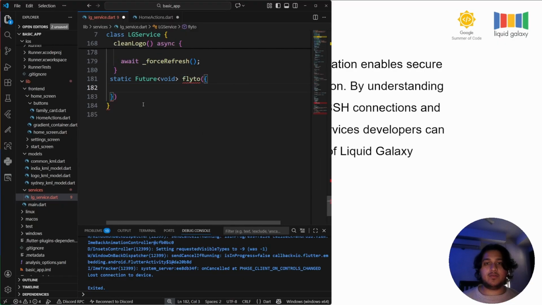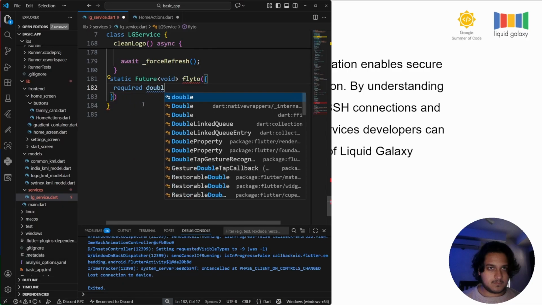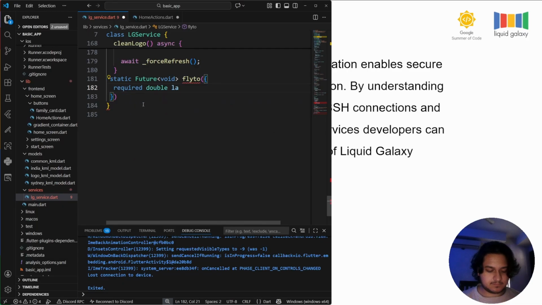Inside of this, we will be calling our required parameters such as latitude, longitude, and range. Then we will be adding async since we are communicating with a different machine.